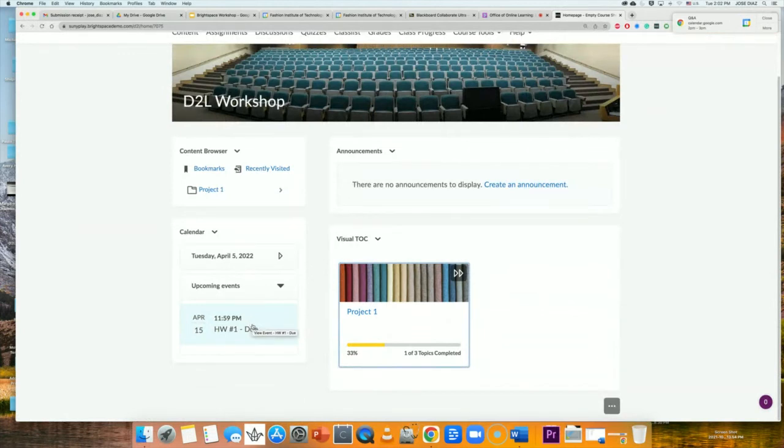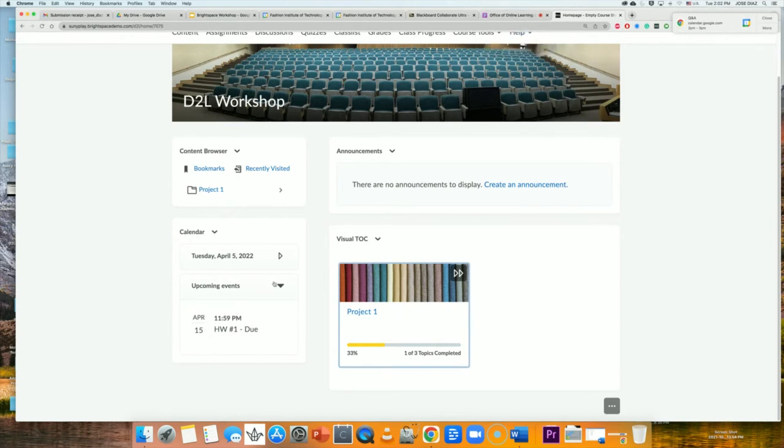What I'm doing now, only I will see. You won't see it, but you can recreate it when you're at home working on your sandbox, once you've registered to the sandbox with your FIT email, and then start building this folder with all the assignments in there.